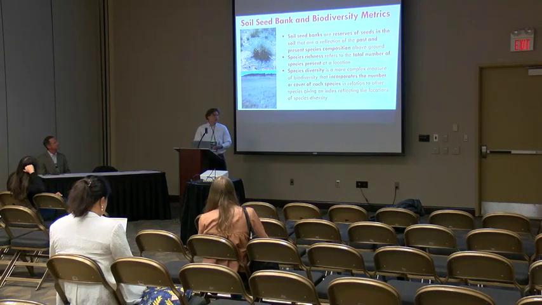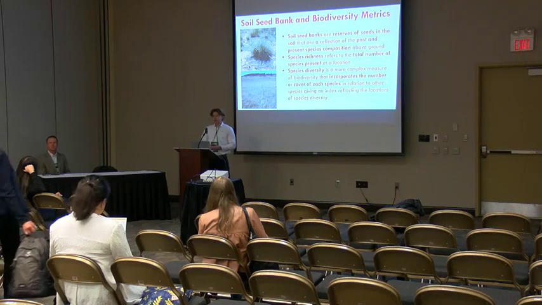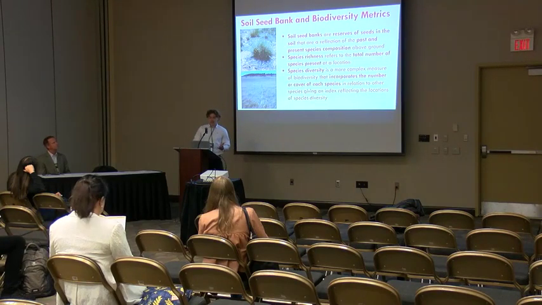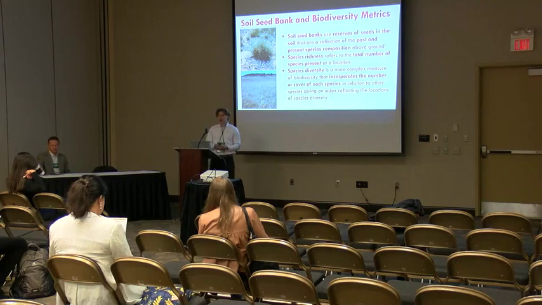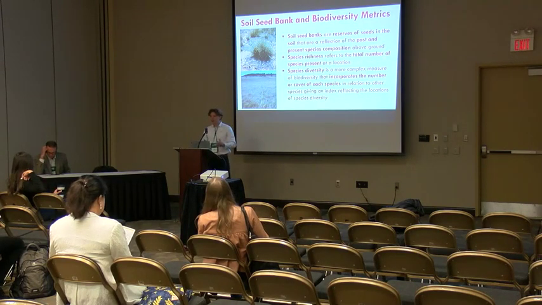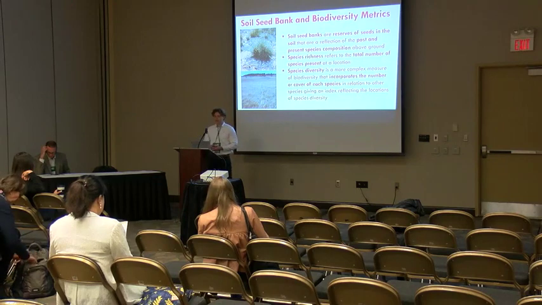So I'll break down a little bit of our biodiversity metrics and what a soil seed bank is. A soil seed bank is a reserve of seeds in the soil that are a reflection of the past and present species composition above ground. You can think of it like the memory of the species composition of plants that were in the ecosystem or are in the ecosystem.